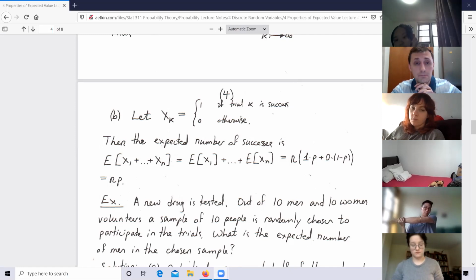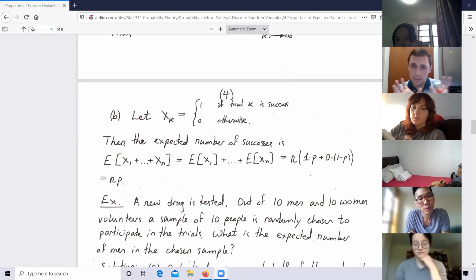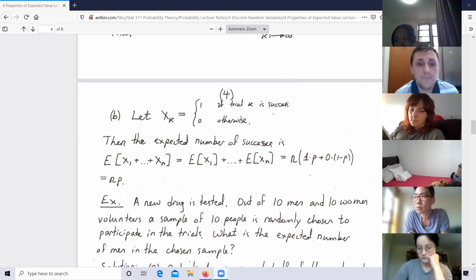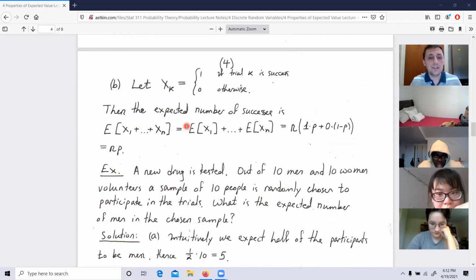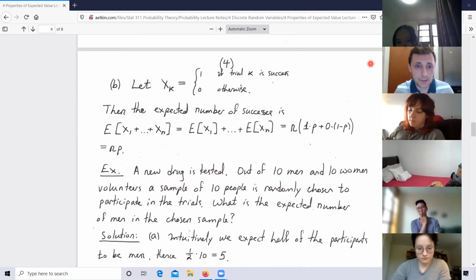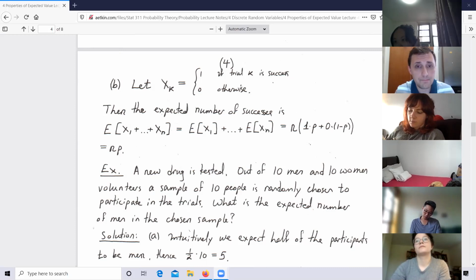How can you prove that? Now prove it, because I could have made it not symmetric and that would be not obvious. Right, intuitively we say half of the participants, so you just took 1/2 times 10 and got a 5. So intuitively it was obvious. So how can you prove that this will be the situation?